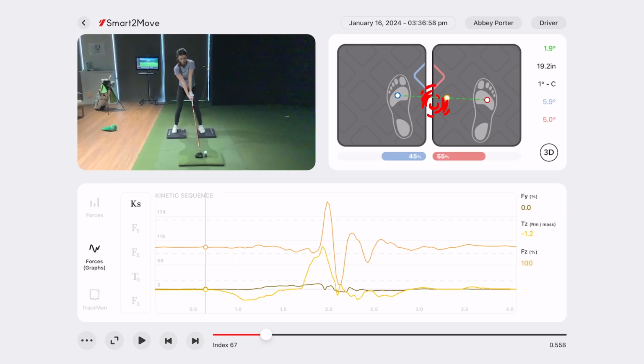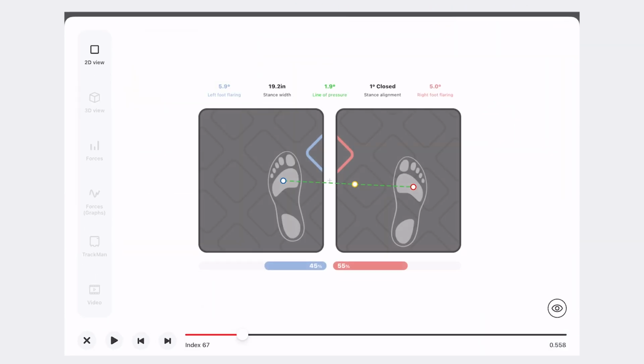So Tyler, let's maybe hop into the app and see where coaches can kind of start looking at these variables right in the app. Yeah, absolutely. So in the app, in the top right corner, you'll see our pressure distribution and trace information. And one of the nice things I can do is simply double click that and it will make that full screen so we can see all that information a little bit easier. And so I want to quickly just go through everything that we're seeing in this view so we can then kind of analyze it and talk about what we want to see.